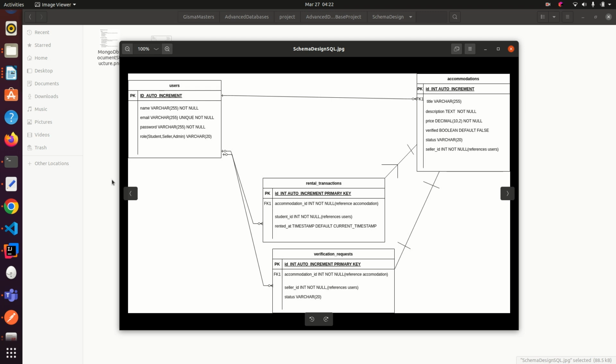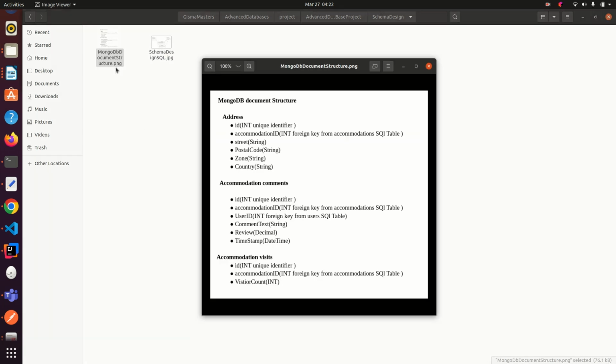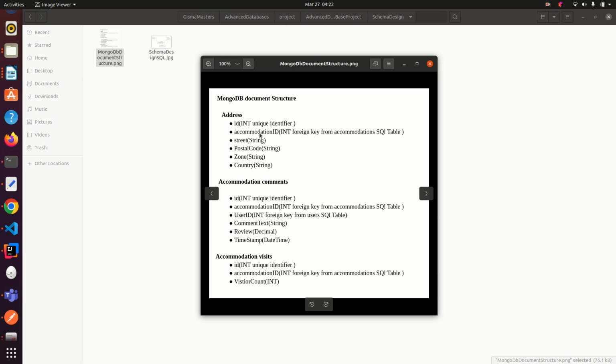And now this is the MongoDB structure. Here we have three basic collections. The first one is the address, which has fields like ID and accommodation ID. The accommodation ID is stored from the accommodation that was created by the user. Then we have the street address, postal zone, for example zone A, B, or C, and the country.